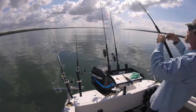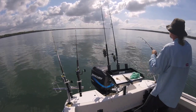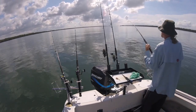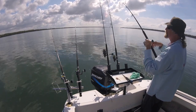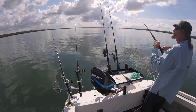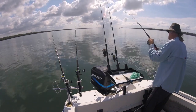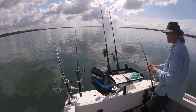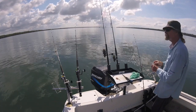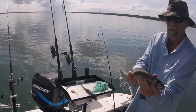Now we've had a tide change — it's been coming in now for probably about an hour, and this is really the first fish we've got. It seems to be a bit better fish. So maybe the incoming tide got the fish going. It's come a bit overcast now which is good, it was getting a bit hot before. Nice size bream, but that's not what we're after. Nice bream — go back.